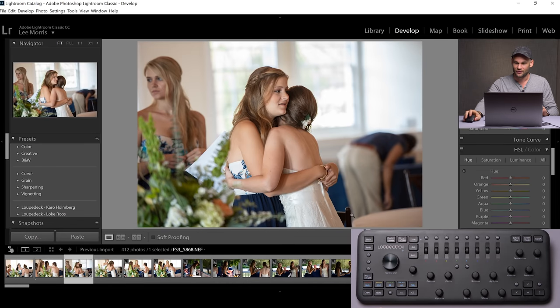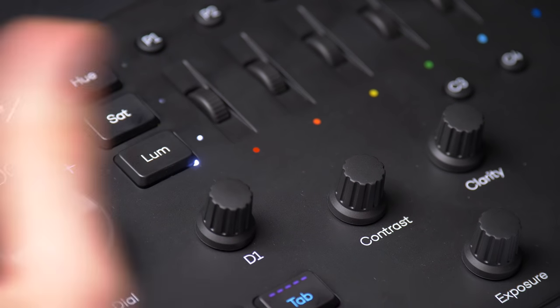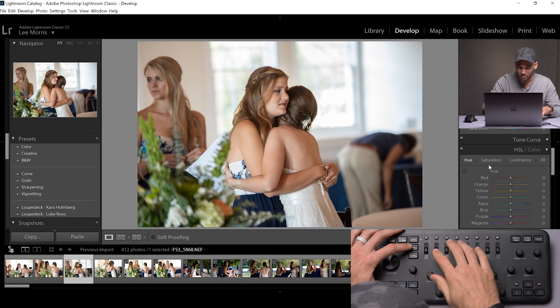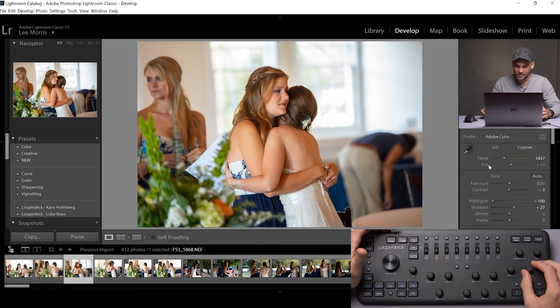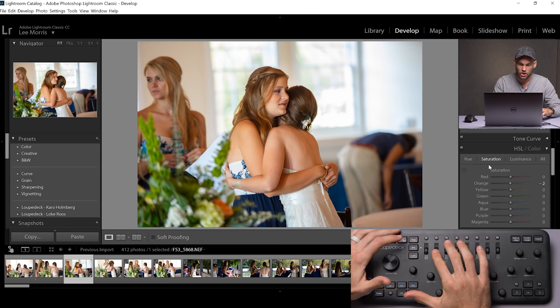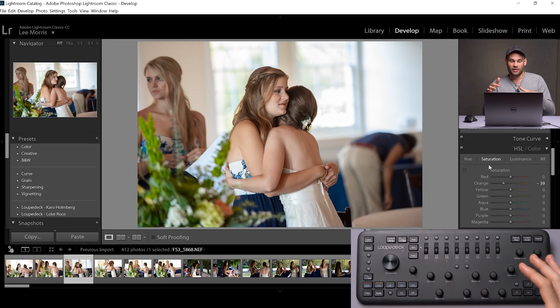I can pinpoint skin tone — I'm just going crazy with the orange tone here. I was still expecting to have to come over with the mouse and click on saturation and luminance, but you don't have to. On the Loopdeck, you can click on hue, saturation, and luminance. When I click on each one, a light shows up right next to it and it changes what's on the screen. Jumping between these menus could not be easier. When it comes to something like saturation — if somebody's skin is overly saturated, which happens all the time — I can click on saturation and just take out the saturation in their skin tone. I did that way faster than I ever could with just a mouse.